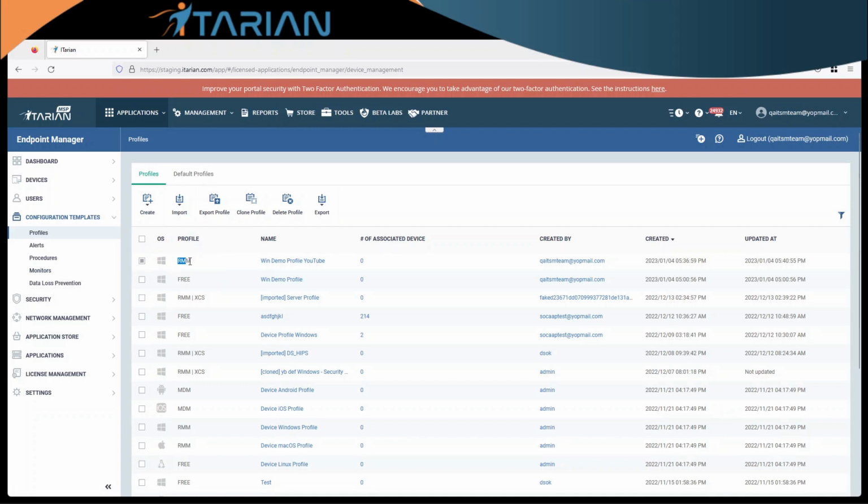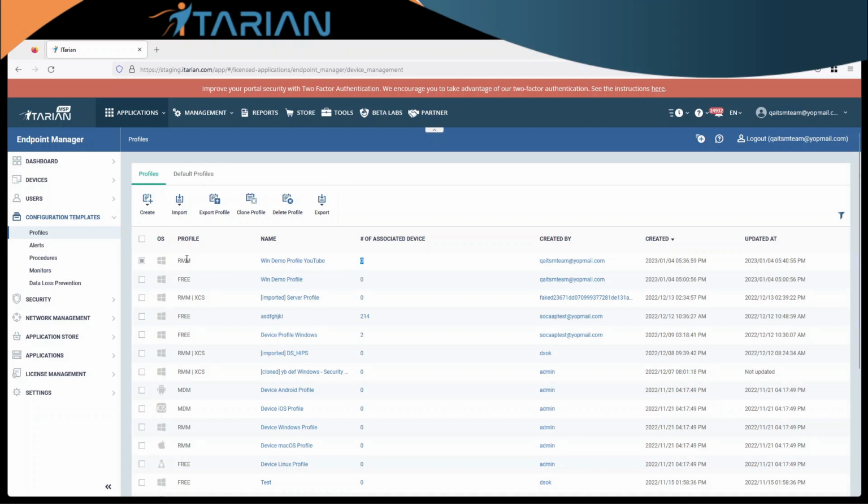You can see it's come up saying the profile type is RMM. Now RMM is any device based license. So this needs an ITarian device license to be usable. The name was the name I gave it, and as you can see, there are 0 devices assigned to this profile.